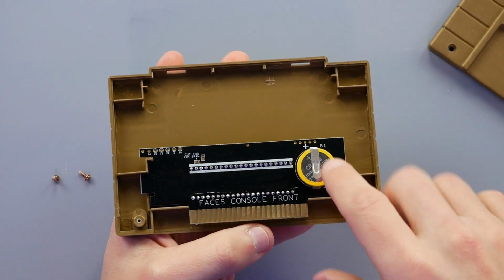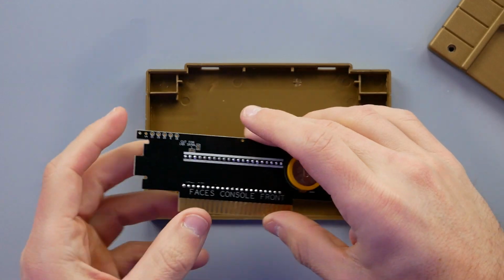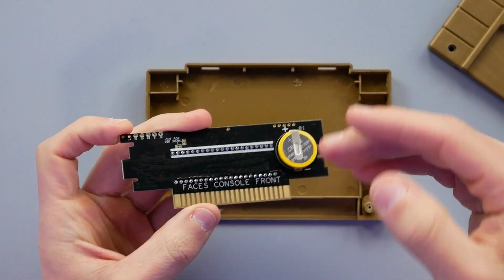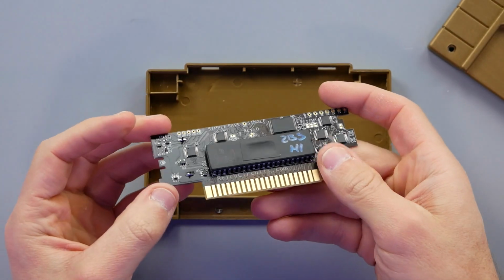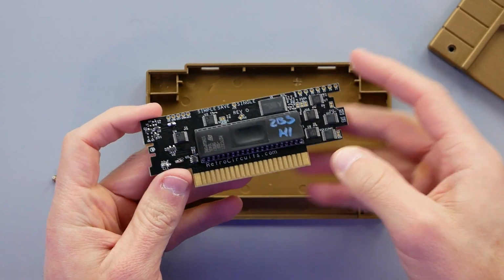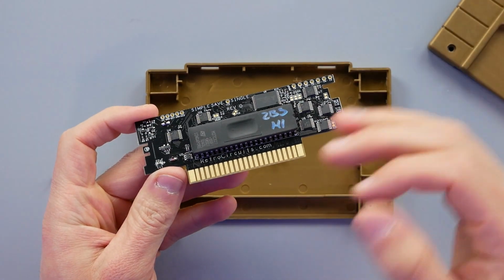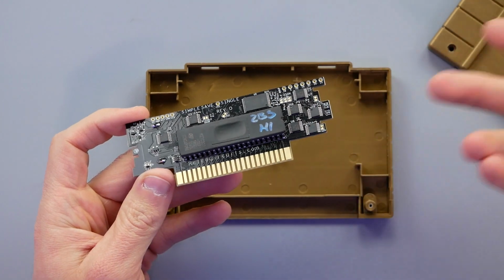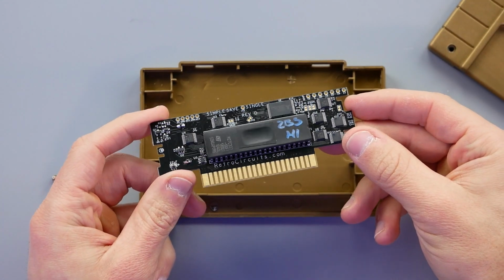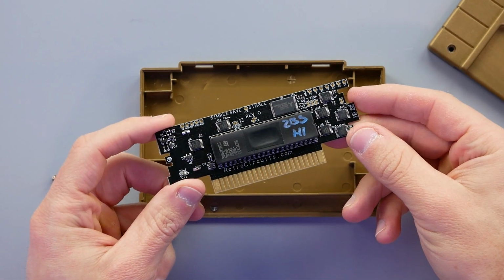We do have a new battery here, and I guess the good thing is they're using new boards, so they're not destroying old boards or old games in order to create these. That's sort of what a lot of us were doing back in the day when we would make different reproduction carts and ROM hacks and stuff. We'd have to take an old board and just destroy it. Usually it was Madden or different sports titles where there's just so many of them on store shelves, but still, you would have to ruin a game. This is a newer board.